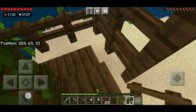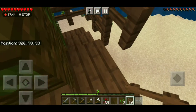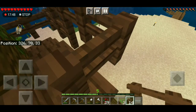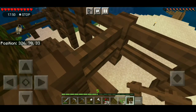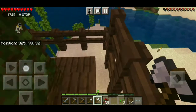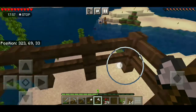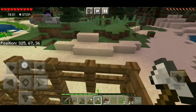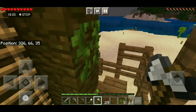But I put these round stairs, but I can't use them properly. That's why I had to put up stairs on one of the corners of the stem of the tree trunk. So yeah, I want to use something that I actually built.